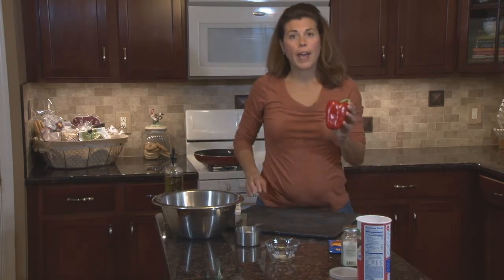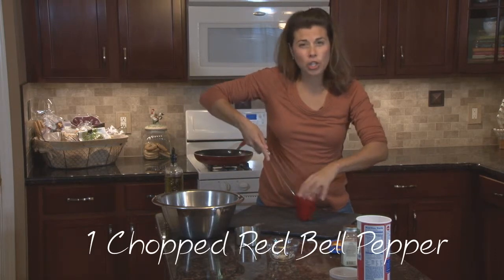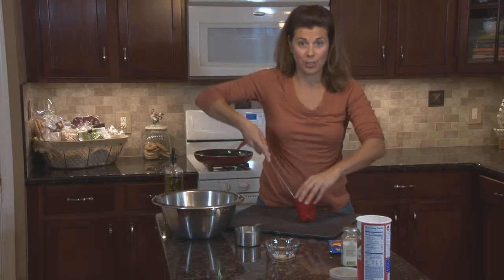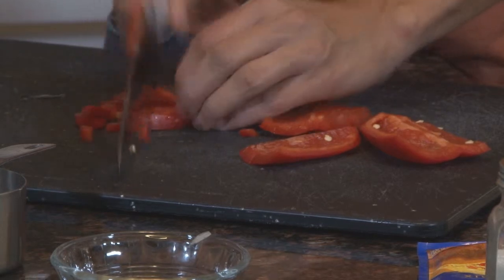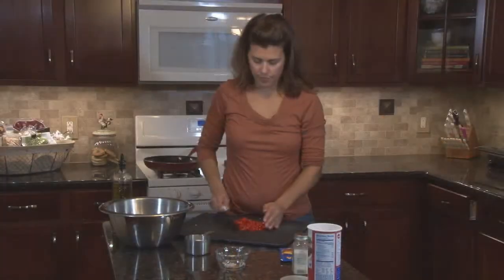And we're gonna also add some red pepper. Red pepper adds a really nice texture to the burger, but of course, you know me, it adds some beautiful color as well. So now that my pepper is nice and diced, I'm going to add that into the bowl.